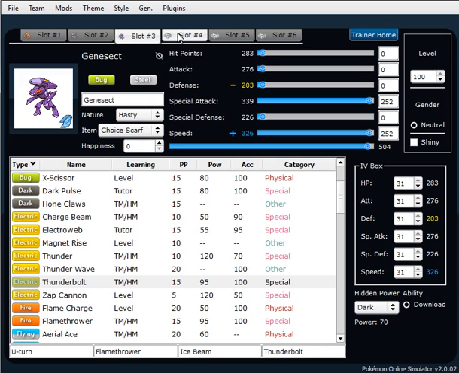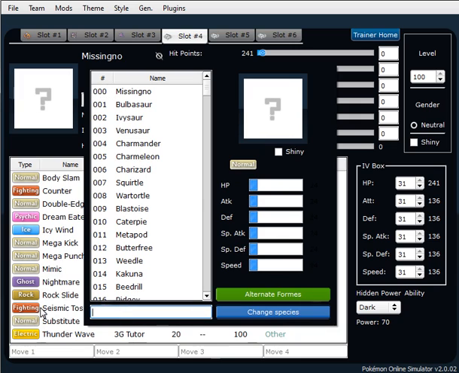Alright, next up, now that we've got this, I just did it quick. For those of you who don't know how Genesect is so great, it has the ability Download, which will increase either its Attack or Special Attack by +1. First of all, its Special Attack will be really high. And its Attack will also be high, but it just U-turns, so it does a little more damage than you would without Download. It's still awesome, though. Next up on the roster is Rotom.